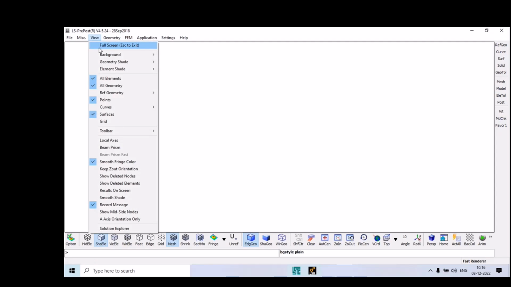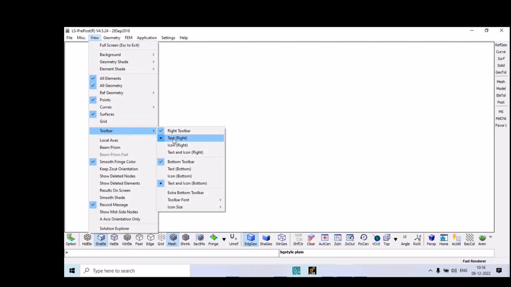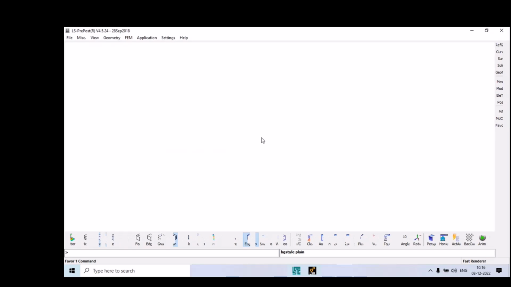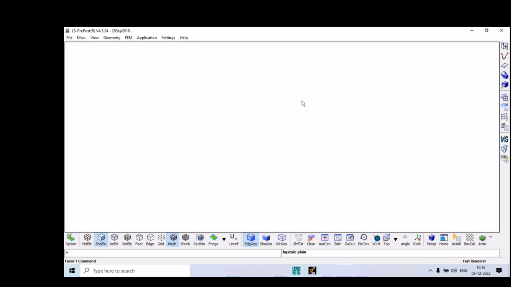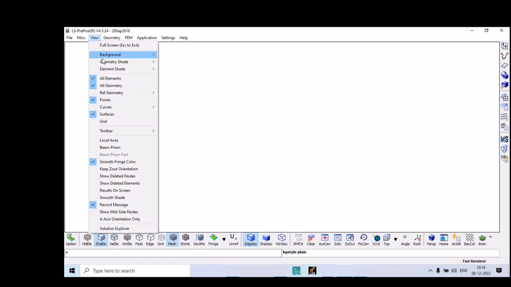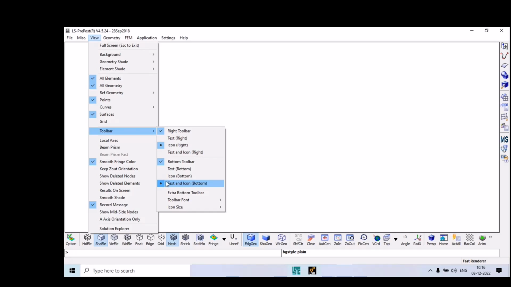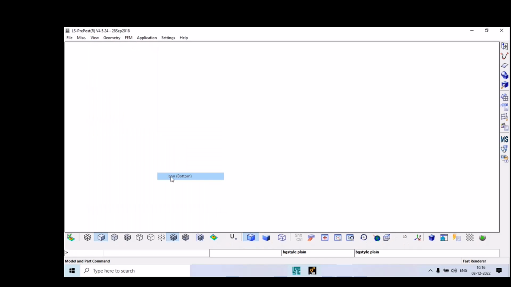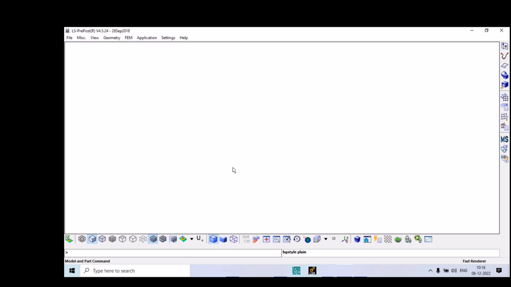But by default the software is set only to icons. It will not show you the text, even in the bottom part. So if there is no naming, sometimes initially it will be confusing to understand which tool I'm using from the toolbar, the bottom icon. So initially the setting will be like this. The toolbar is shown directly, and we have to keep the cursor on it to understand what the tool is. Then it will show the name also, which is good for understanding.